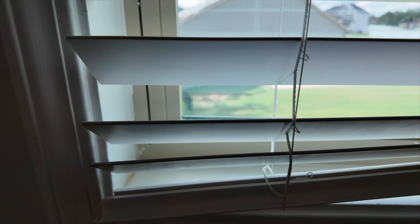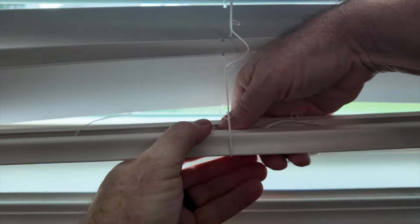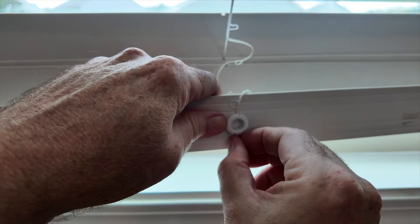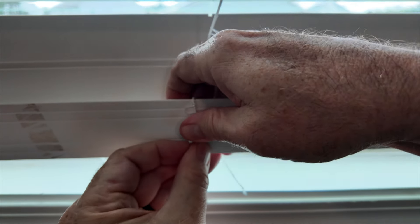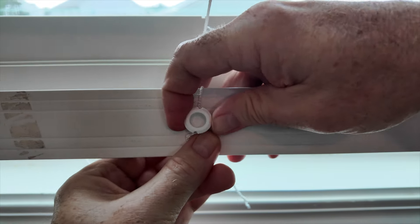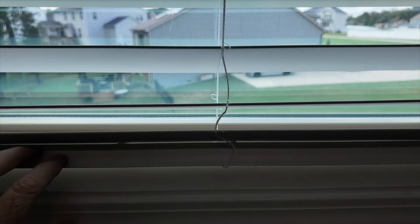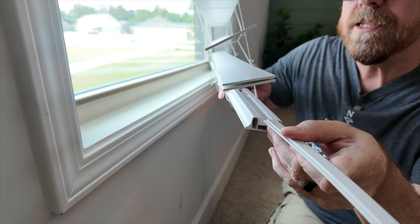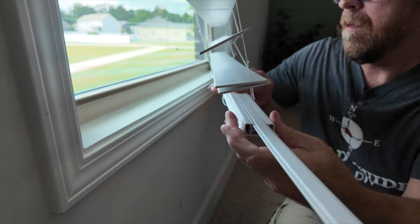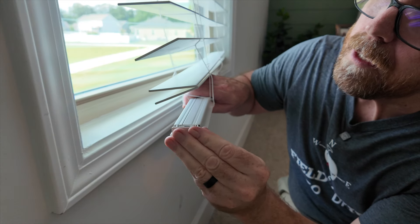See how that's touching now — I'm going to do the same with the others. I need to remove the slack on the back side as well, then push it back in. Once we have a nice straight line, go back over and slide that spine all the way across, then snap the end cap back in place.